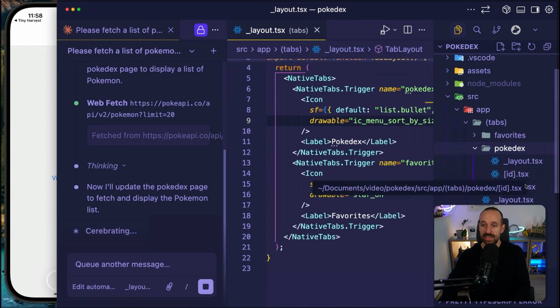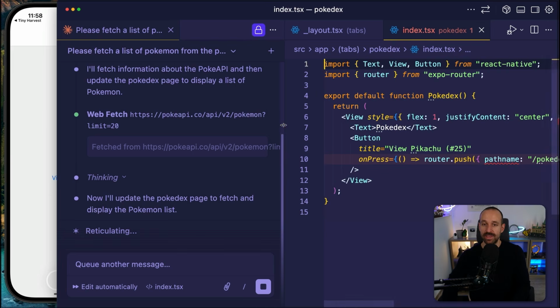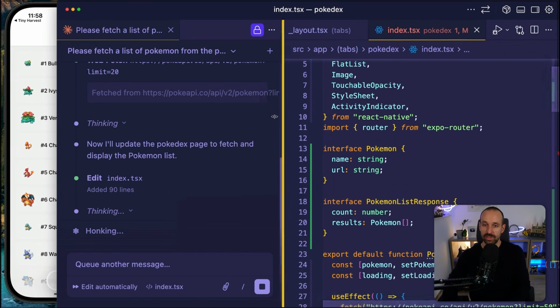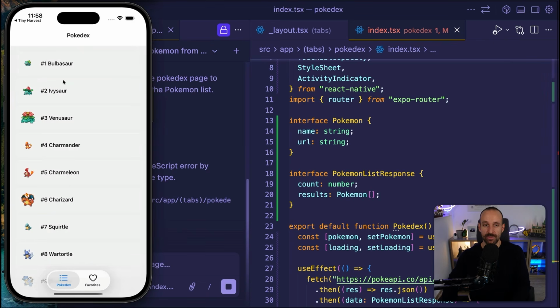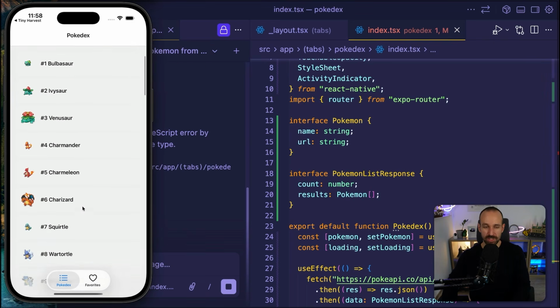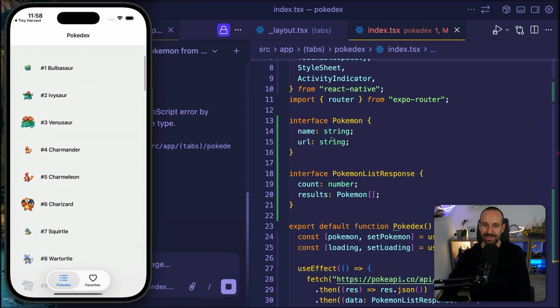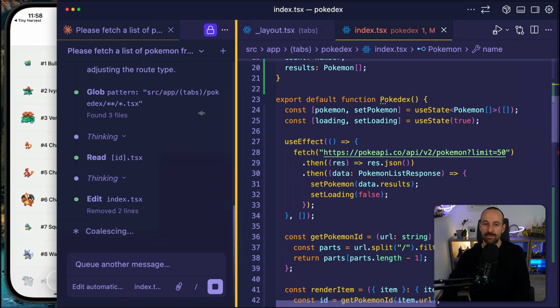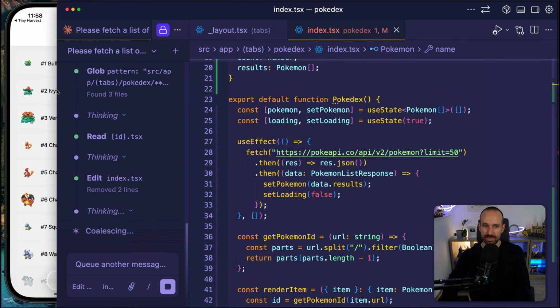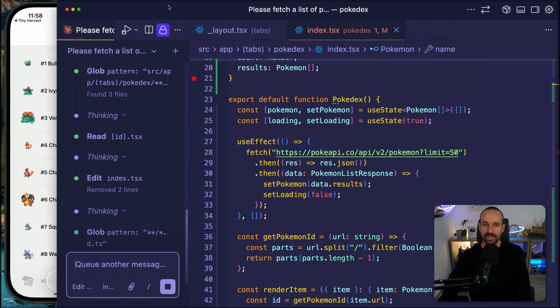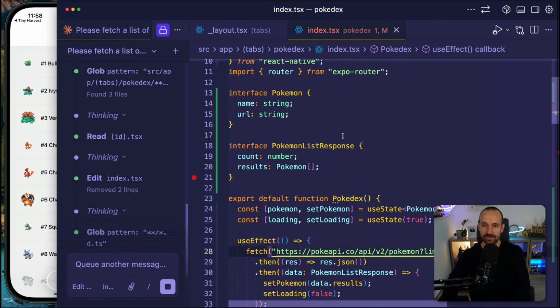On the Pokédex page, we could, in theory, make these calls in this list. And that's probably also what's going to happen. We already see our list coming up here on that page. Not too bad, actually pretty good. That was faster than I imagined. But now see what happened. Claude made these changes and placed pretty much everything into our index page.